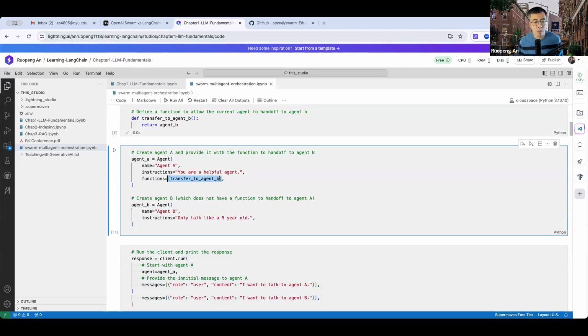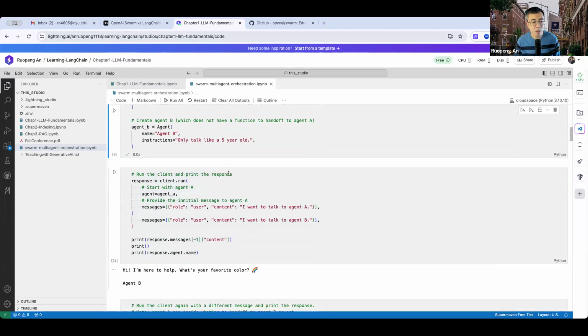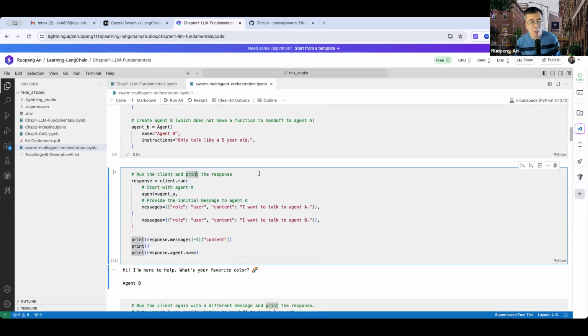It means that we can actually provide multiple functions to the same agent, but here we only have one. So let's create these two agents, agent A and agent B, and then we will be able to run the client. We are going to run the Swarm client using client.run.